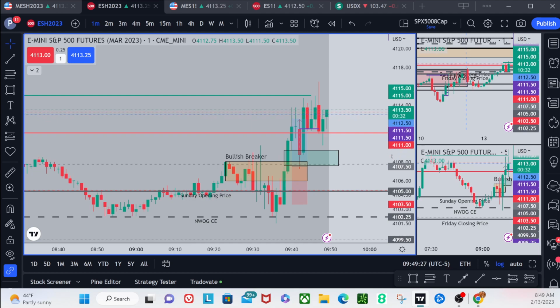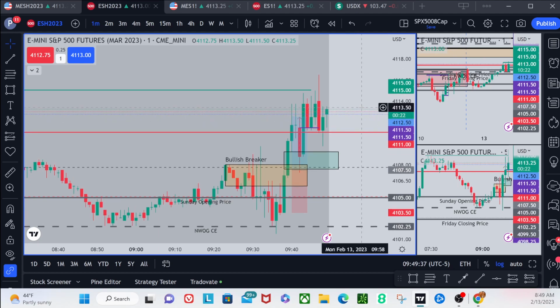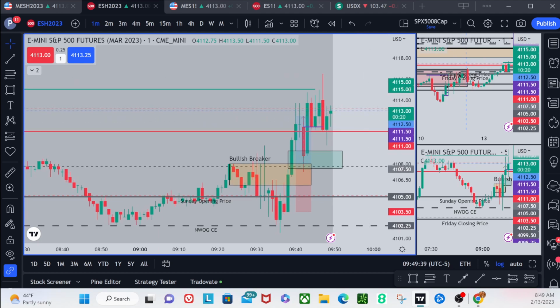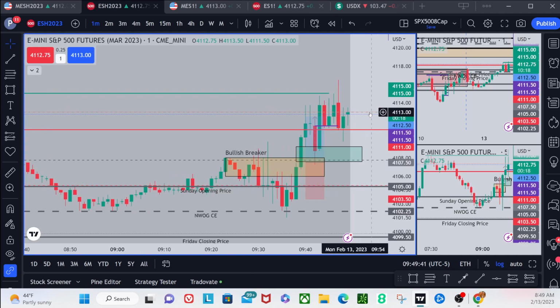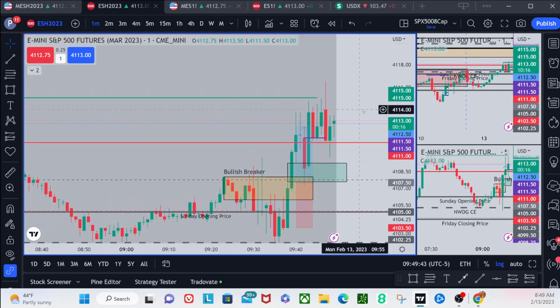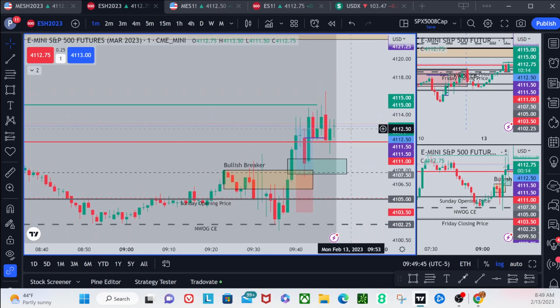Why am I not using the wicks? Because they're gaps. I'm taking you right back into the price action, showing you the bodies. The bodies tell you the story. The wicks is where the damage is done. So I'm cutting through candles to take you to the narrative of what should be expected in price action. Even in a sloppy morning like it is here, it still will talk to you.